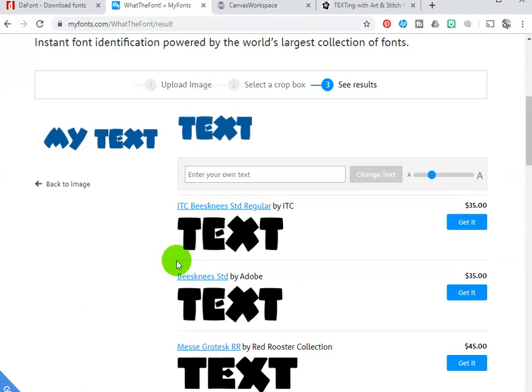So when you have TrueType fonts, it's going to be able to find pretty close, or the actual font that artwork came from. But things specifically designed for programs like Art and Stitch or Canvas software or any other embroidery software, it may not find as a TrueType font. So just be aware of that.